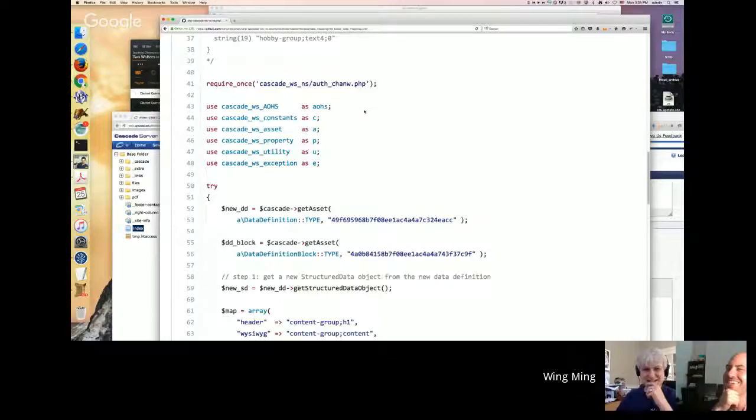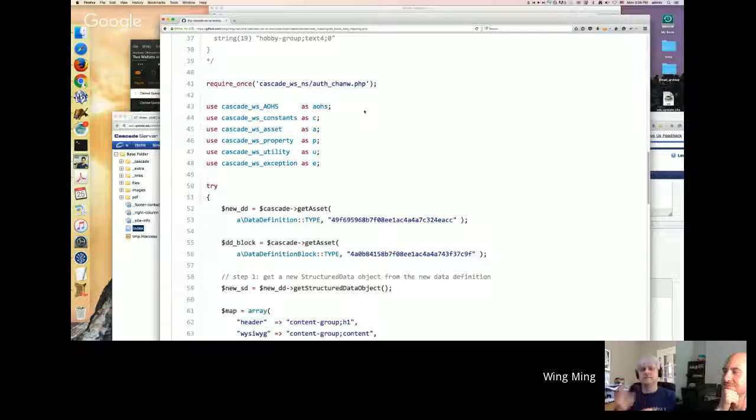Yep. So I understand. That object is created before you do anything else. Okay. Basically, you start with the current page, you retrieve the structured data, the current container, and then you create the new structured data object out of the new data definition, and you map all the data over. So the data exists in memory. Okay. And then you switch the content type. So for a while, the page will be empty. Got you. And then you assign the new structured data object back to the page. Okay. No phantom nodes involved. Thank you. Nope.